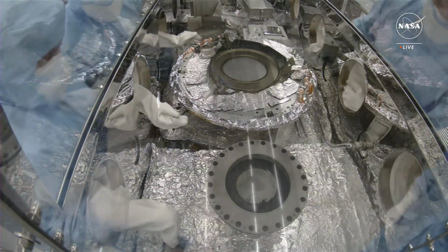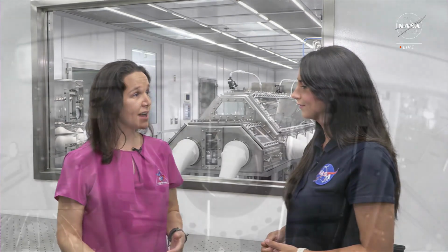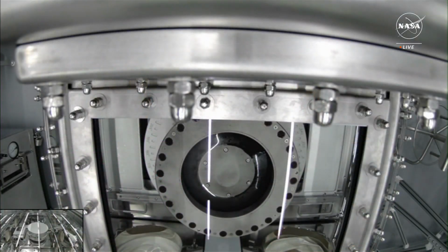Yeah, it's a combination of fine dust as well as some what we call intermediate sized particles, particles that are roughly the size of the short width of a grain of rice, which we've carefully collected and also have already allocated some to the science team, the sample analysis team, which you'll hear a little bit more about from Dante and Danny in the quick look analyses.